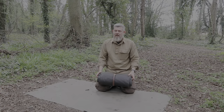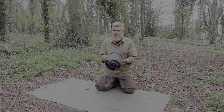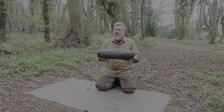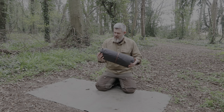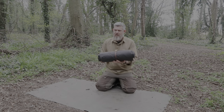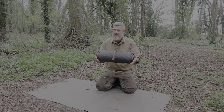Right, this is it all packed up. Now, this has got the ground mat and the poncho. And actually, it's quite a small package here. Actually, no bigger than a Spectate. Right, this is mostly lighter than a Polish Lavu. And it was really easy, being canvas. You know, you've got that flapping around, it just folds nice and neatly, and it's just a nice all-around system.